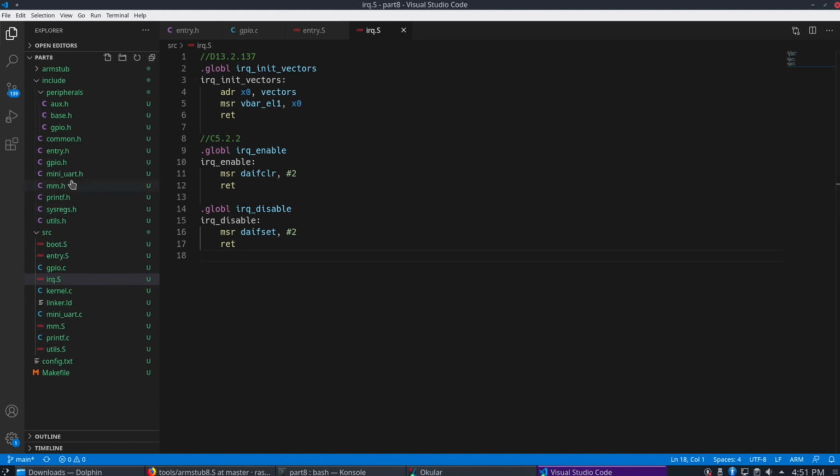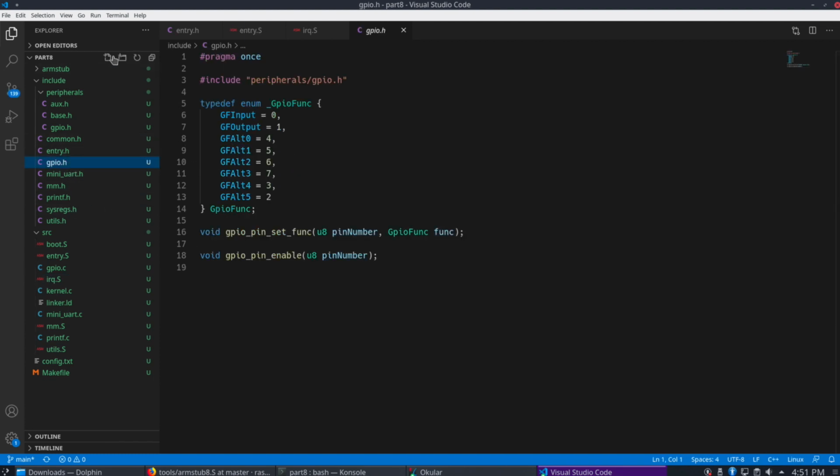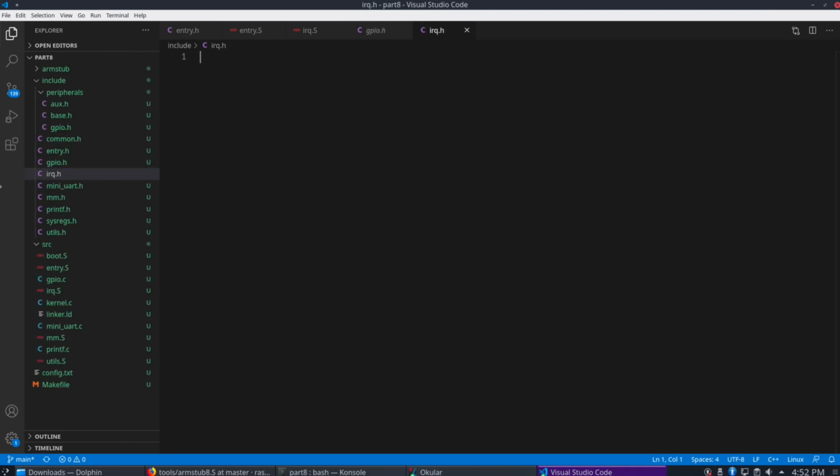So now let's create a little header file and put these functions in it, IRQ.h. Let's make sure we copy these names correctly.